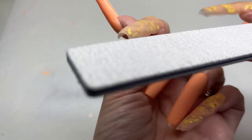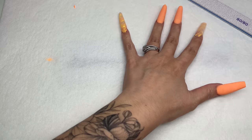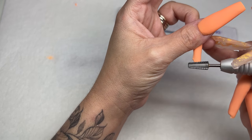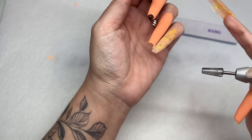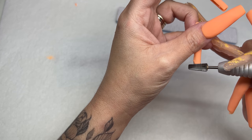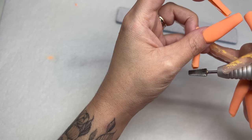I am going in and making sure that I file on the underside to straighten all the jagged edges out. And then I file my sidewalls, and you want to make sure it is straight flush up against your sidewall to make sure you get that nice crisp shape.